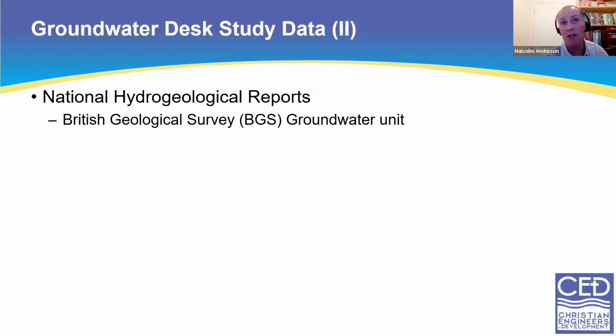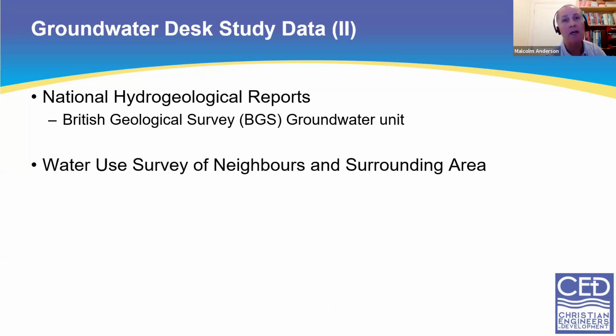Hydrogeological reports. The British Geological Survey and Groundwater Unit has published a lot of reports on most countries throughout Africa. So that's always a good read to find out what is the likely yield from each of the different rock types that you get. Having somebody who's on site is really helpful, because a water use survey of neighbours in the surrounding area to find out what their water solutions are. Do they use wells? Does that mean that the boreholes are not viable? Or do they use boreholes, in which case does that mean that will apply to my area too?